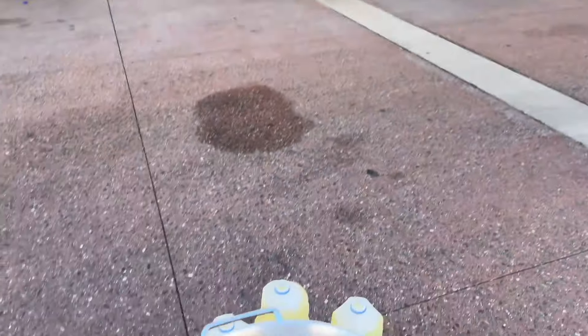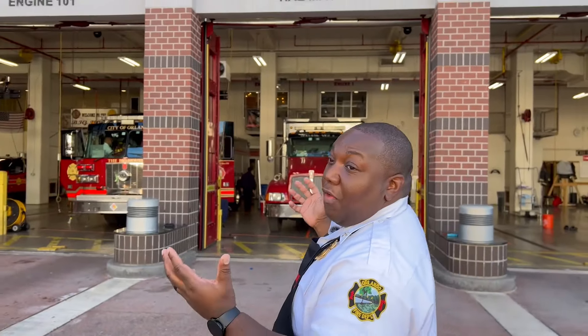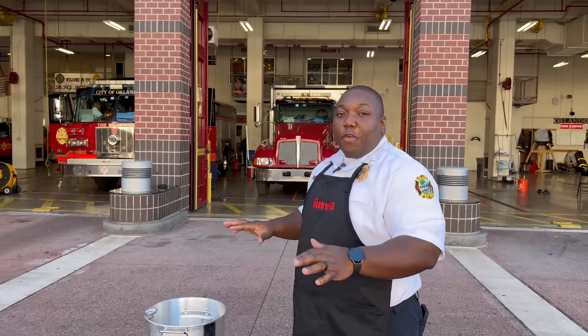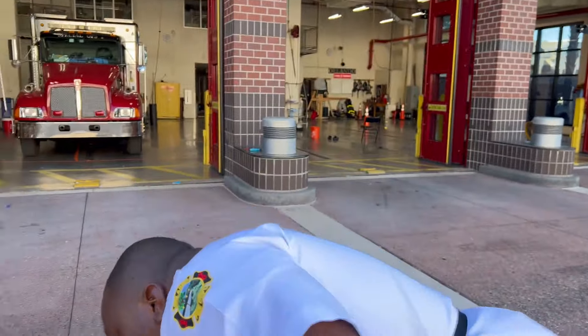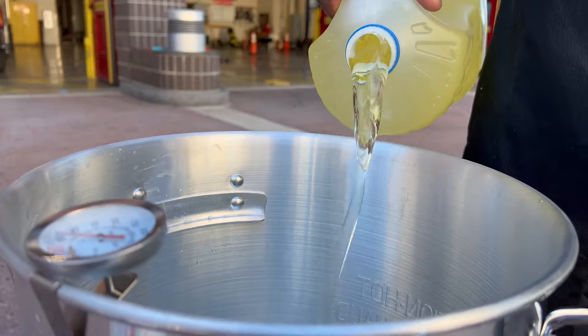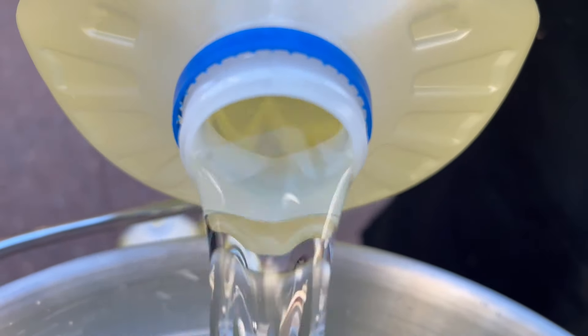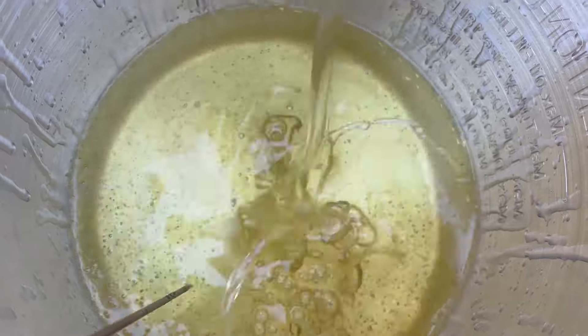So now we've pre-set it, we know how much water we need. Let's go ahead and get the party started — let's get some oil in here. First thing is location, location, location. You've got to make sure you're at least 10 feet away from a structure, nothing overhead — so this is a perfect spot — preferably on concrete or solid ground. Once you do that, let's go ahead and put our oil in. I'm going to put three gallons in. Any oil works; I recommend peanut oil, but today we have vegetable oil. It's a lot cheaper, but any oil will suffice.